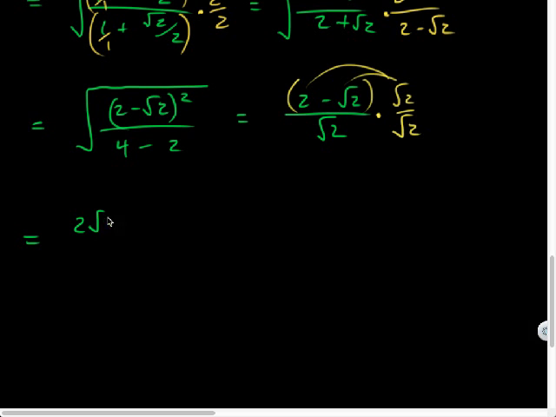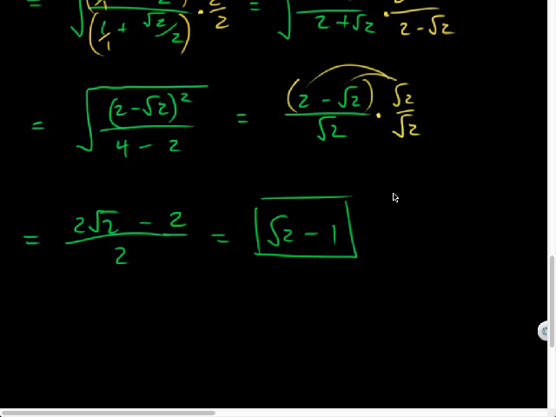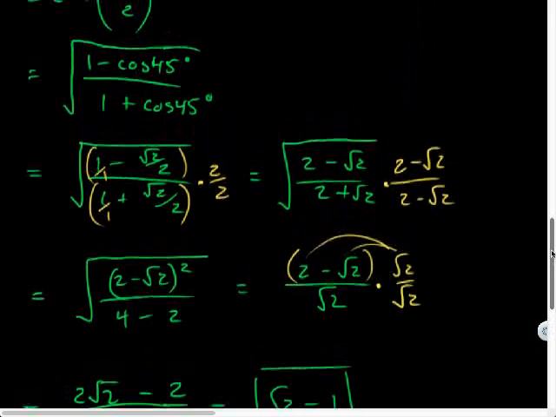So let's see. I'll have 2 rad 2 minus root 2 times root 2 is just plain old 2, and root 2 times 2 in the denominator is plain old 2. And I can now just reduce pretty much each term by 2. So that's going to be 1 and 1 and 1, right? So I'll just have the square root of 2 minus 1 as my final answer. That would do it.